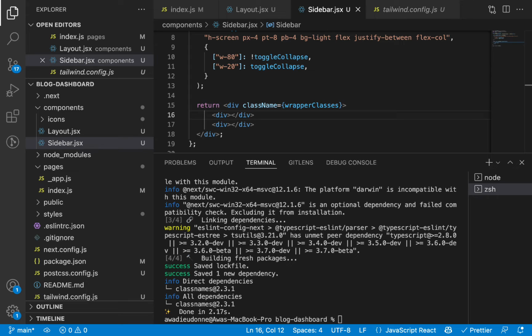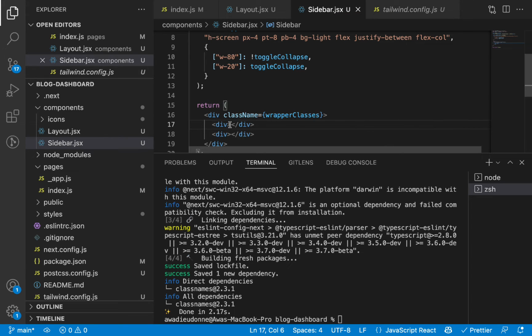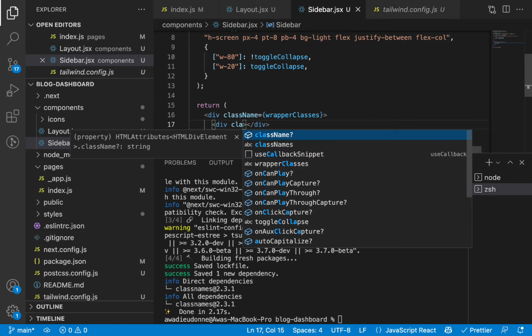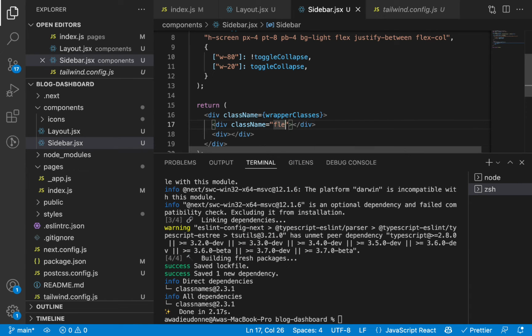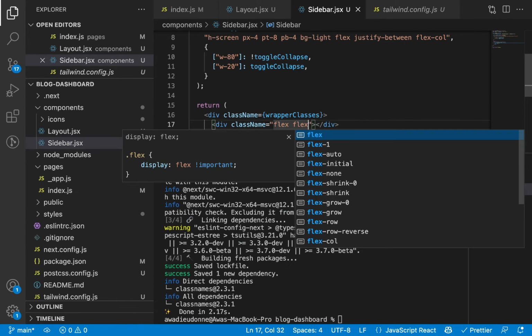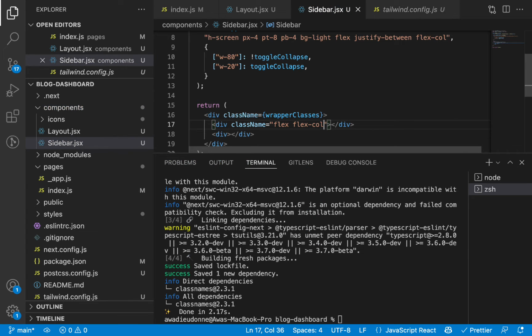Now let's define our logo and our navigation items. For this container, I'm going to make it a flexbox with flex direction of column, and that's all for this.